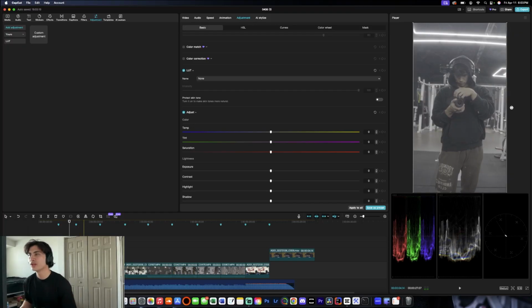So what are we doing when we're converting our footage? We're just basically converting our log footage. Log footage is very dull, and there's a reason why we do that, because it preserves our highlights and our shadows significantly. We film in log because we're able to keep those details in there while also having a very good video. So what you're going to have to do is convert your log footage to Rec 709. Rec 709 is regular footage, the footage that we just see on the daily from our phones.